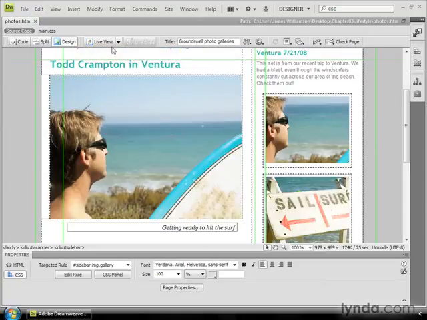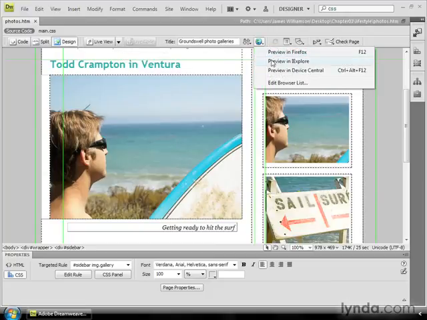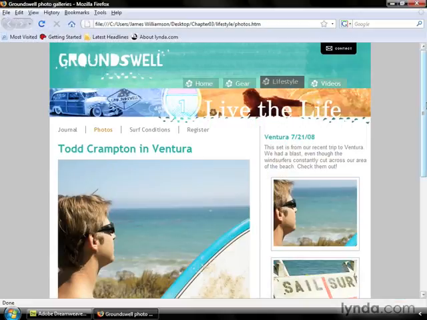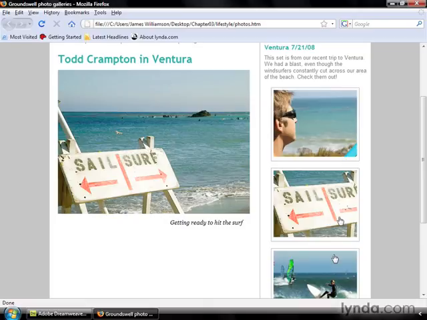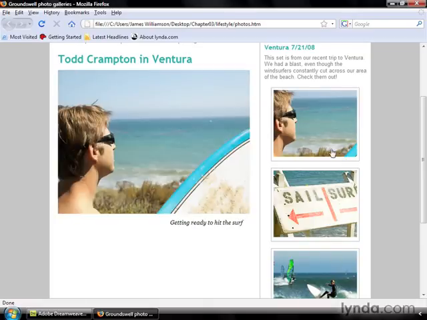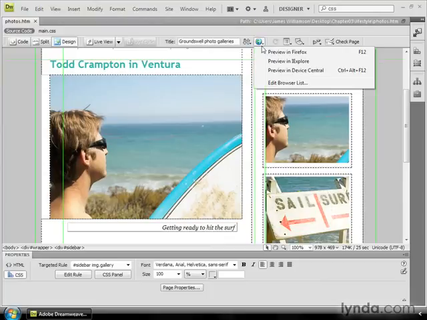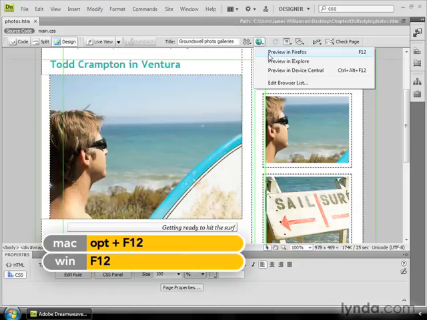Now, if I did want to preview this in the browser, I can stay right on the document toolbar, grab this little icon where the planet is, and preview in any browser that I have set up. In this case, I could preview it in Firefox. And I could check the functionality in Firefox to make sure that it was still doing what I expected it to do, which it is. You may have noticed that previewing in Firefox has a function key beside it. So I could hit F12 and automatically preview it without having to come to the menu, which is really nice.